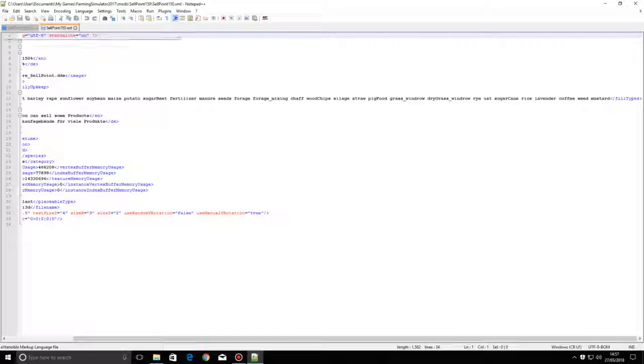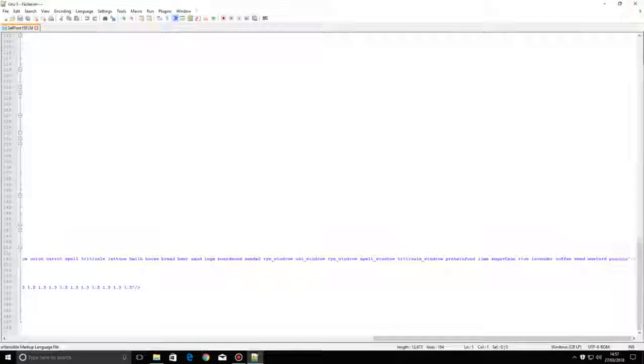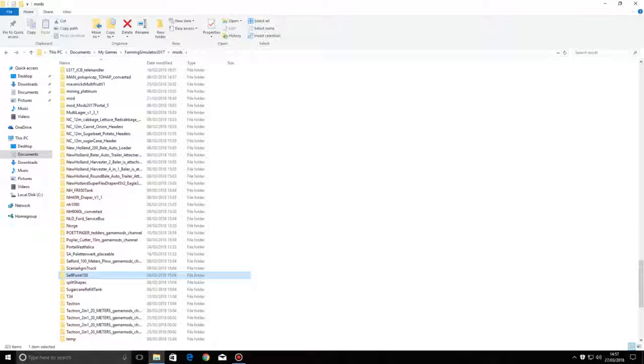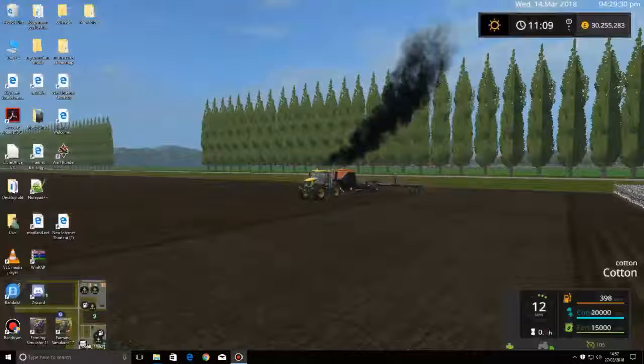As you see here, the little icon near SELLPOINT is blue, the same as here is blue as well. Once you've done that, you unclick that. And that is it. Okay. I shall catch you in a minute.